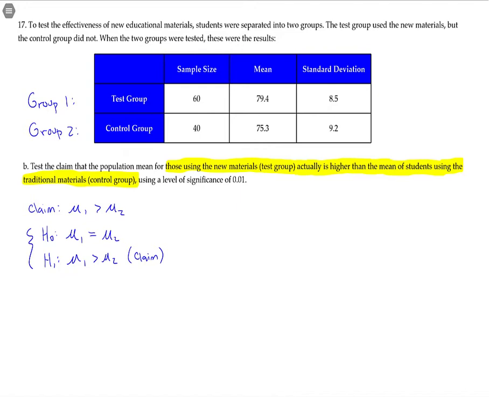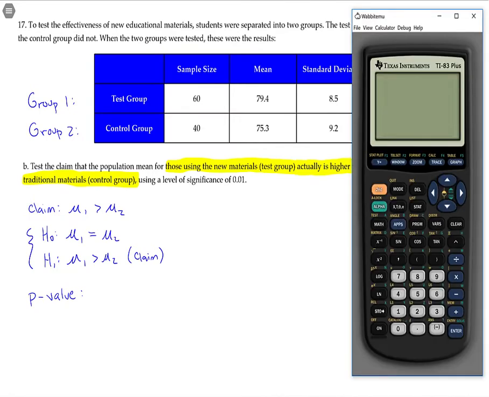Okay, then the next thing we need to get is a p-value. And the nice thing is we already have the data that we were using in the calculator. So if we go back to the two-sample t-test function, the only thing that we're going to need to change is the item which requests the type of test that we're using. So now I have a greater than symbol in the alternative. So I need to make sure I choose the greater than symbol in that line.